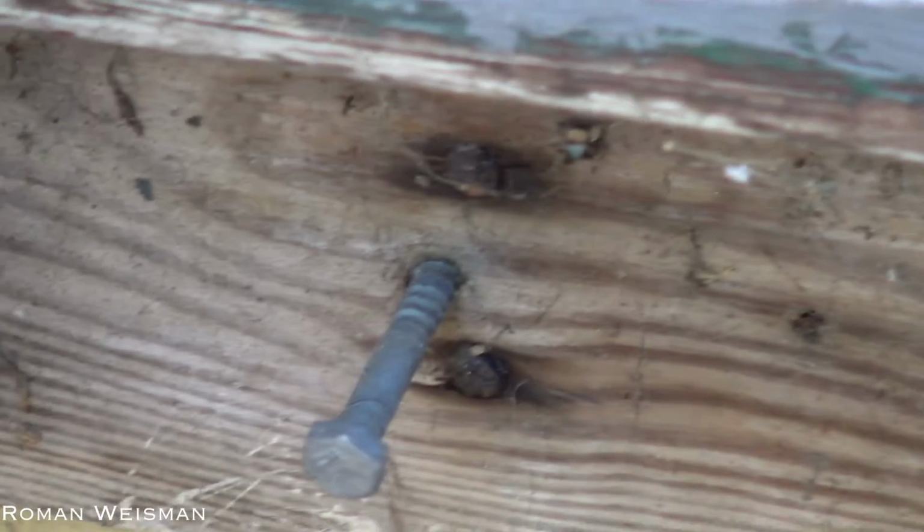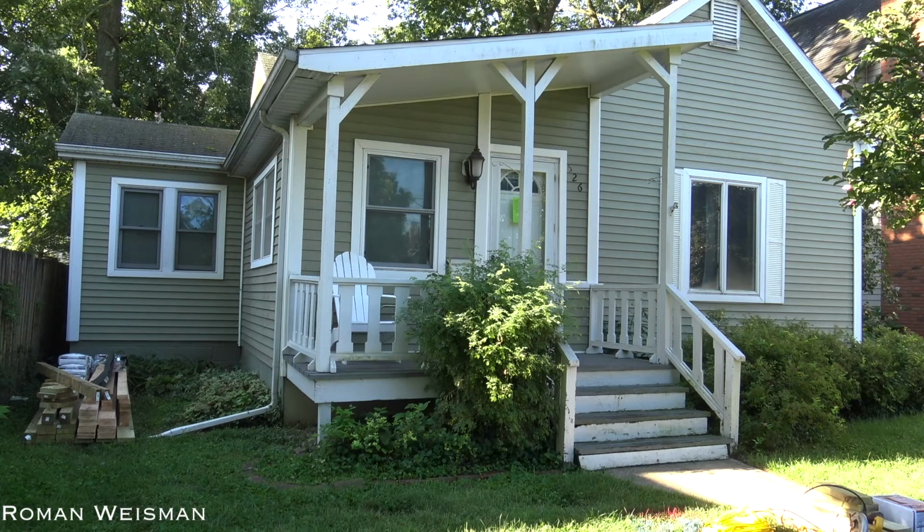Let me put back the initial picture so I can talk a little bit more about it. At first glance from afar, everything looks fine and probably even safe. But the owner who's working on it knew about it being problematic, and that's how I came into this picture. If you're buying a house, don't count on your inspector. Do your homework, since every house has problems and some of them are not even visible.